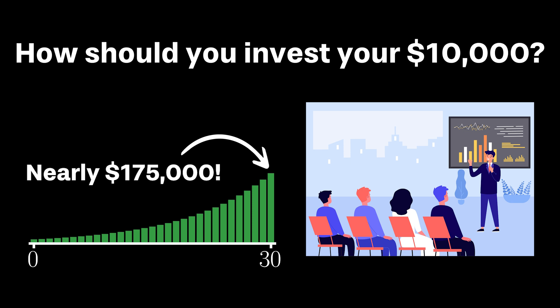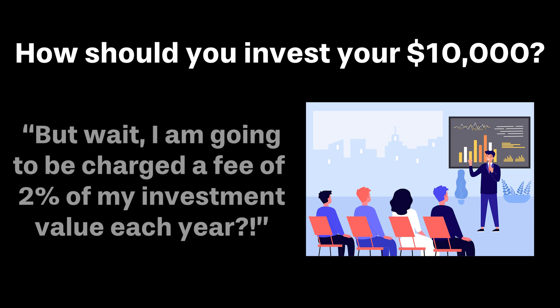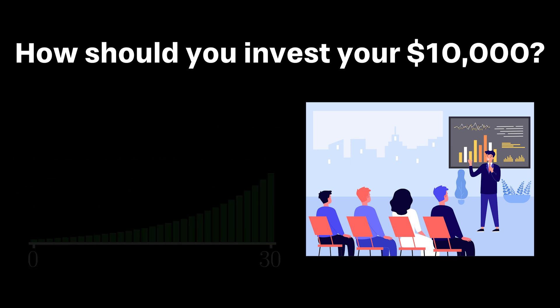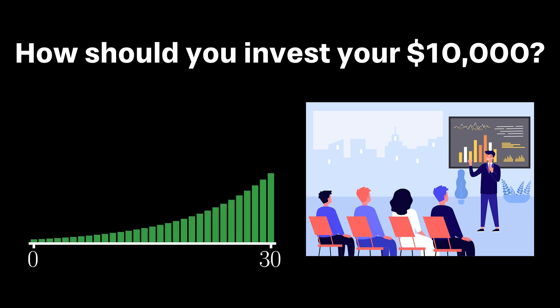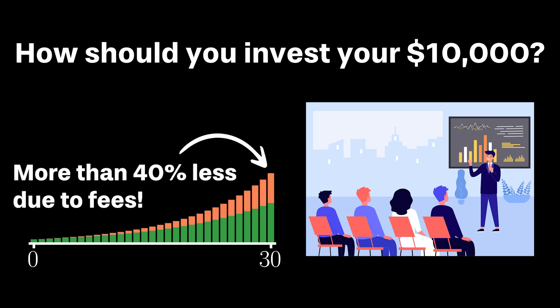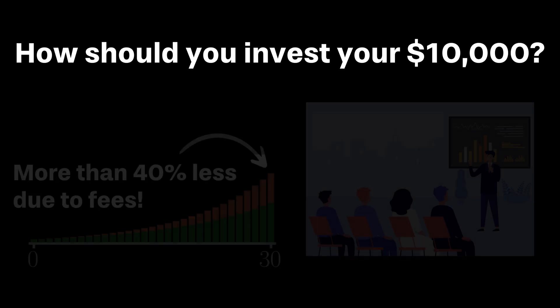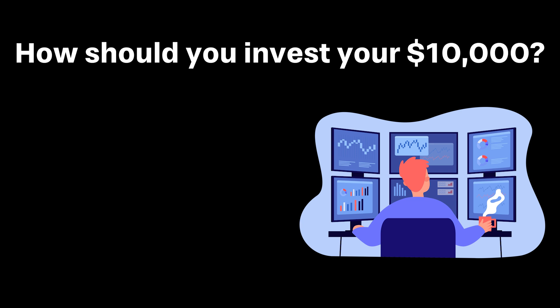But as Frank quickly goes through his slides you notice some fine print at the bottom of them. Namely Frank will charge you a 2% fee of your investment value at the end of each year. And at first 2% sounds pretty measly to you but as you quickly work out the math you realize that this small 2% fee means you'll have 40% less money in your account in 30 years. And so you leave this meeting saying to yourself forget Frank I'll figure out how to invest myself.